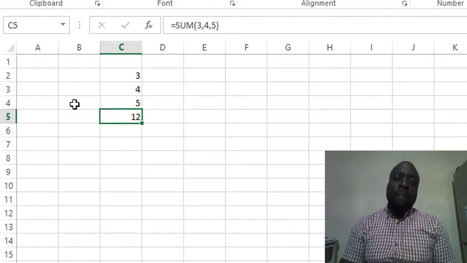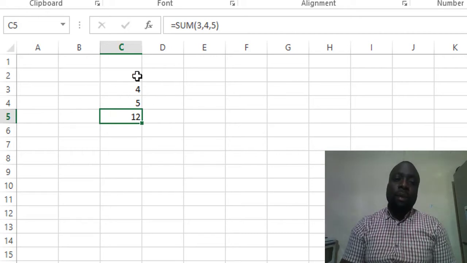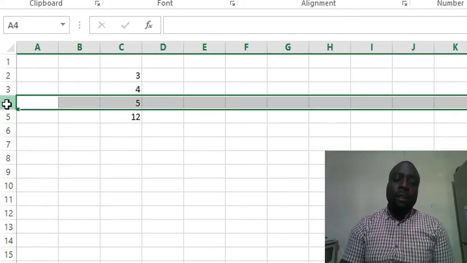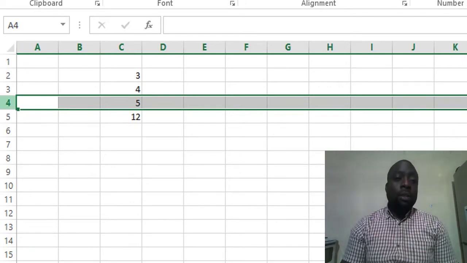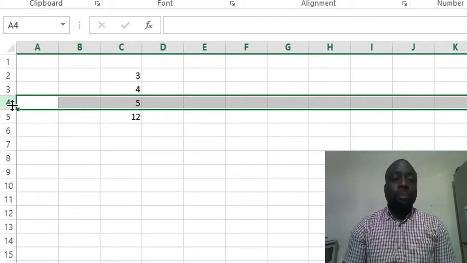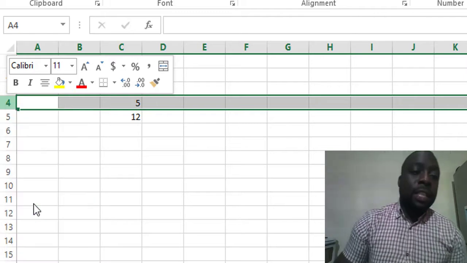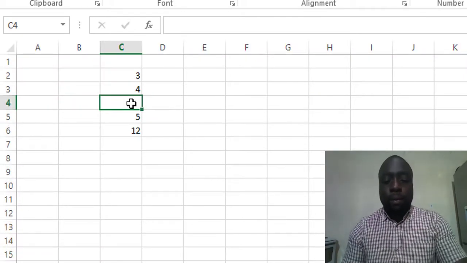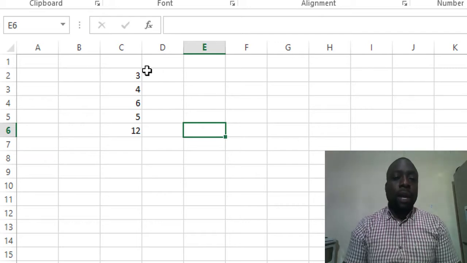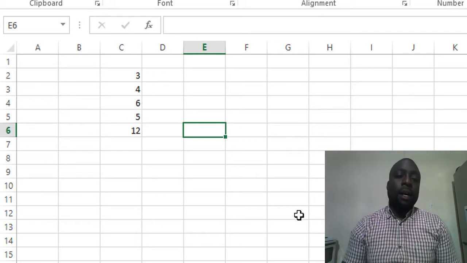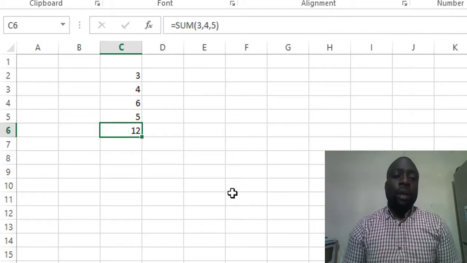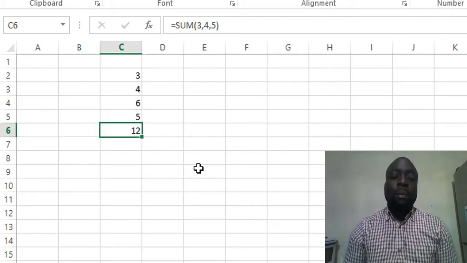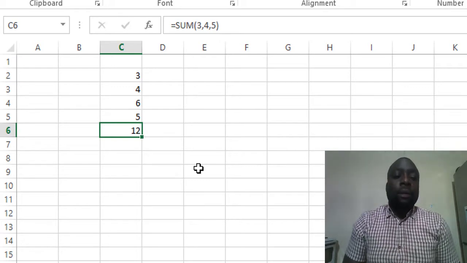But the problem with this, let's try to insert a row in between 5 and 4. So I'll go there where there's 5. You see that it's changing the shape once you take it this side. So once you take it this side, changing the shape, you've seen, right? It's different from this side. Take it the other side, then right click, then go to insert. It creates a row. If we put 6, so if we add 3 plus 4 plus 5 plus 5, we are not going to have what? 12. So there's a problem with our function there. So how can we remove that one?